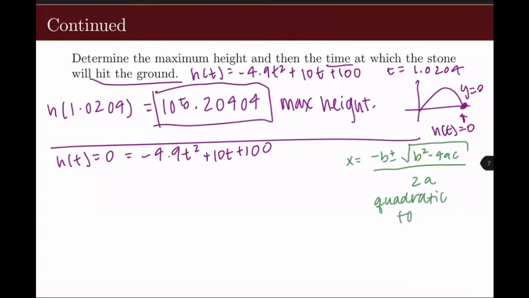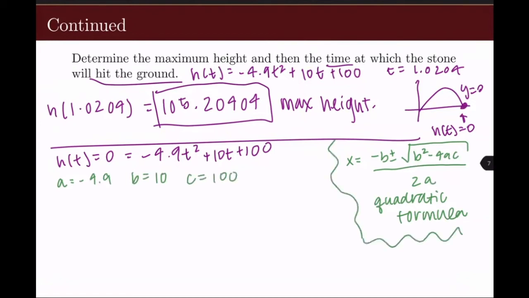And we use it whenever an equation that we have is just too difficult to try to factor or complete the square. And with this negative 4.9 as our a, this would be very, very difficult to factor or complete the square. So we are going to use our quadratic formula instead. So now we'll have a is equal to negative 4.9, b is equal to 10, and c is equal to 100. And I'll box this guy in.